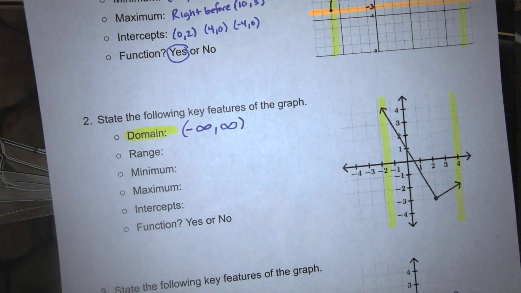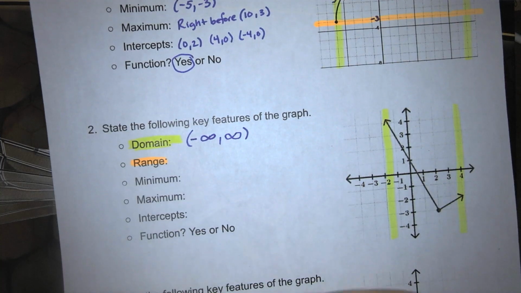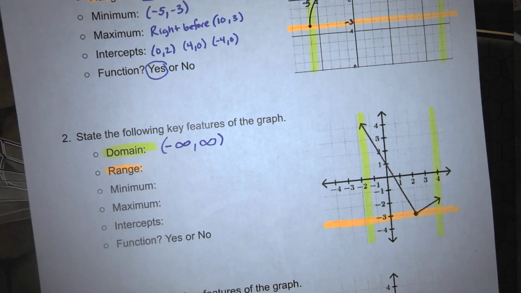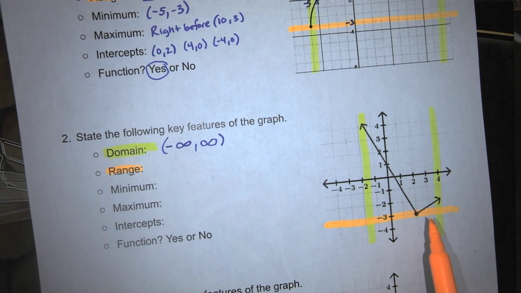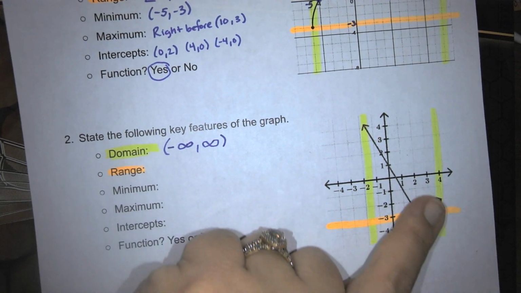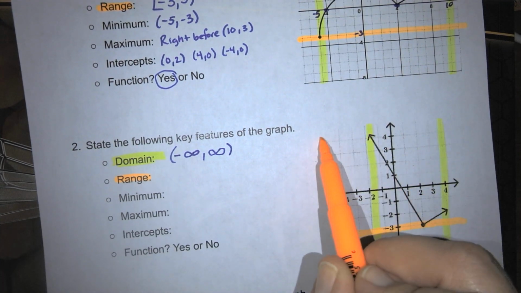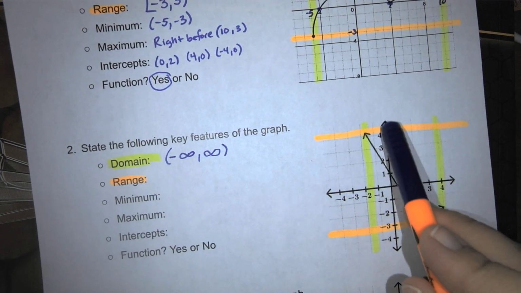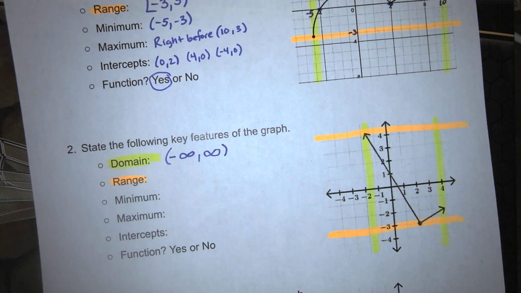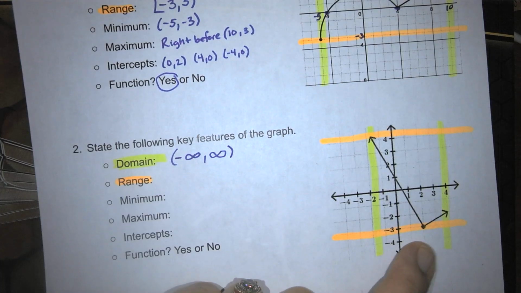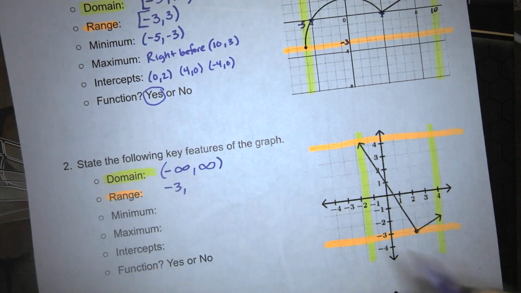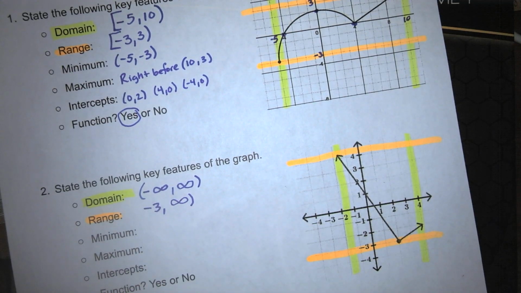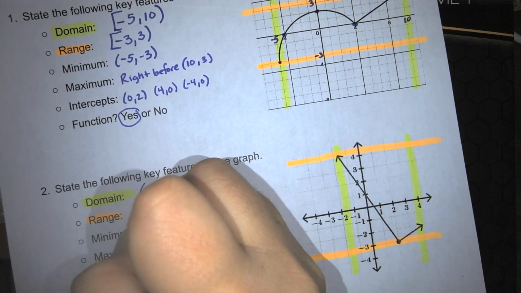Looking at the range, looking at the y, coming up from the bottom, the first place I touch the graph is right here, and that is not an arrow. So -3 is our beginning of our graph. Then it's going to keep going, and if I come down from the top, where I touch the graph is here, and that's an arrow. So it's going to go past 4. It's going to go to 5, 6, 7, 8, 9, 10, and keep going forever to infinity. So our graph starts at -3, and it goes up forever in the positive direction towards infinity. So infinity can't be included, but -3 has a filled-in dot, so that will get included with a square bracket.